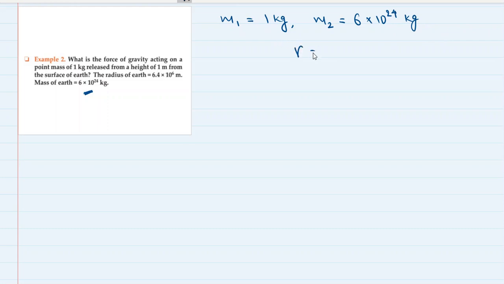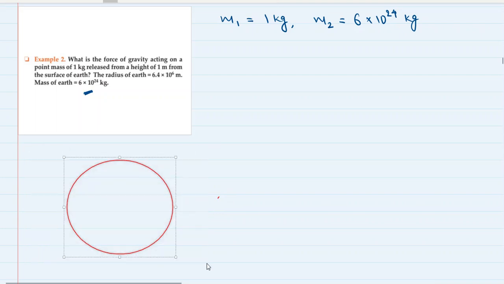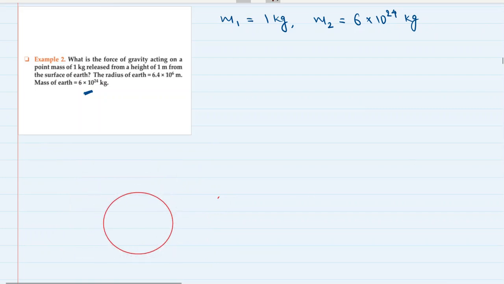And the distance between Earth and the object. So here comes the main point of learning. Now understand this. If you are considering Earth and any object which is at or near the surface of the Earth, the distance between Earth and that object has to be taken from the center of Earth. So in this case, the distance between surface and center is the radius of Earth. So what is the radius of Earth? The radius is 6.4 into 10 raised to 6 meter.